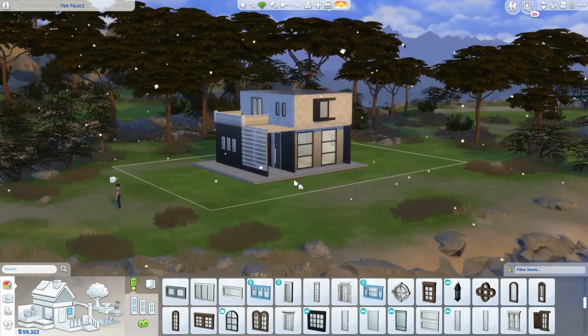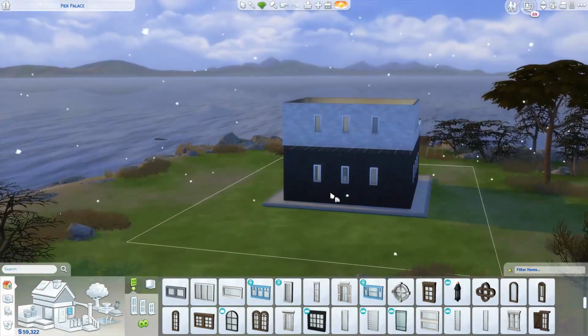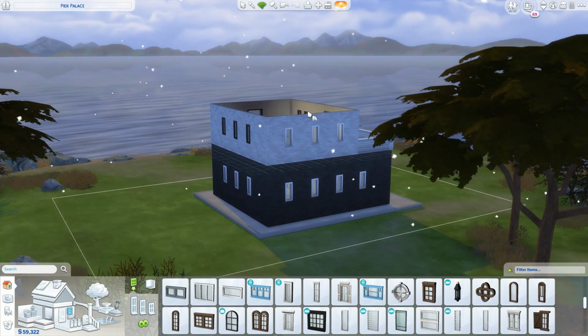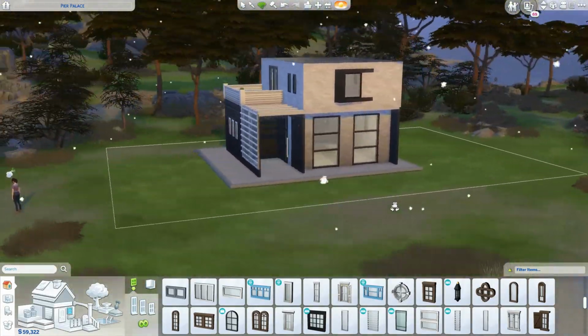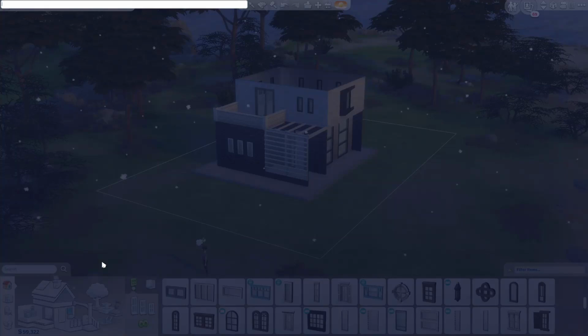We need a door here and a window looking out here, and then something big over here. So, let's see what we have to choose from. I want something modern. So I don't want too much framing, framework, whatever. Do I want something like this, maybe? Well, it's not centered. I can't do it.